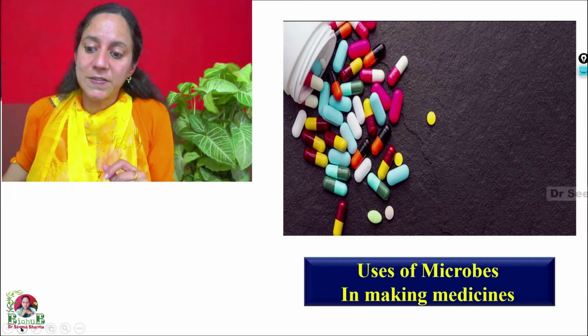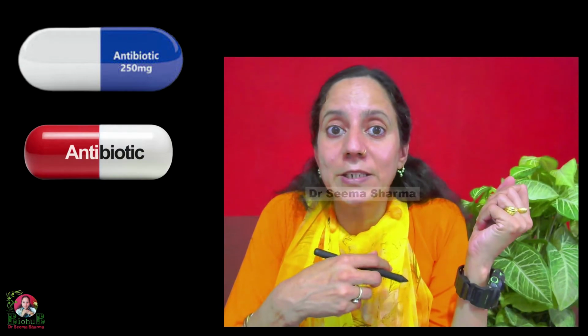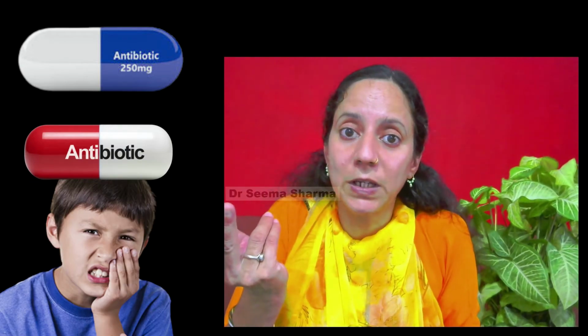Next segment is about making of medicines and vaccines. First, let us take up the role of antibiotics. So what are these antibiotics? Antibiotics तो हमने खाई है जब गला खराब होता है या कोई डीप वूंड लग जाता है, वो जब हील हो रहा होता है या टूथ इन्फेक्शन होती है.